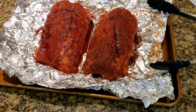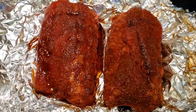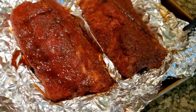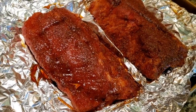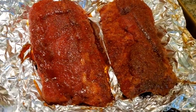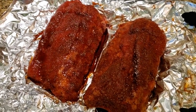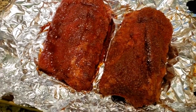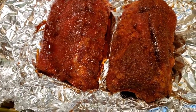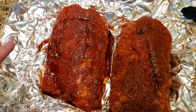Here I've got my ribs ready to go on the grill. What I do is I put my rub on both sides of the ribs — these are baby back ribs — and I rub them down really good with a lot of my rub, which has a lot of different spices in it that I kind of made up myself. I've been working on it for several years. I also use this on steaks. I've got it all rubbed down, and I've let the ribs sit out at room temperature for about 45 minutes. I want to put them on the grill at room temperature, because if they're cold when you put them on the grill, you're more likely to burn the outside but not completely get the inside cooked.